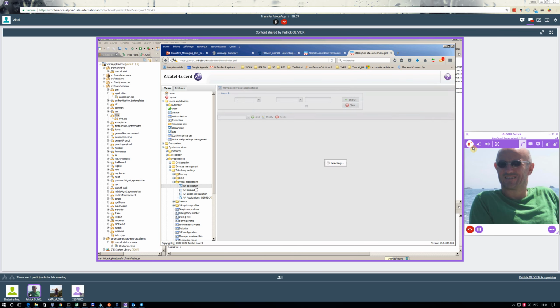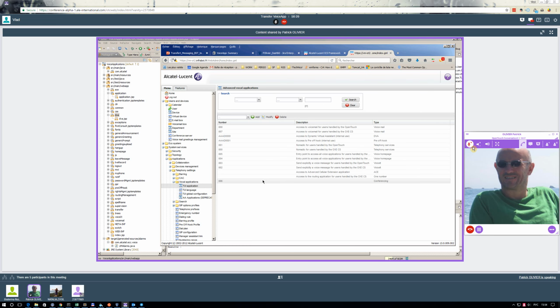So each time you call that number, the media server will intercept the call and invoke the correct page on the voice application to retrieve the voice XML. So we program all the numbers there.